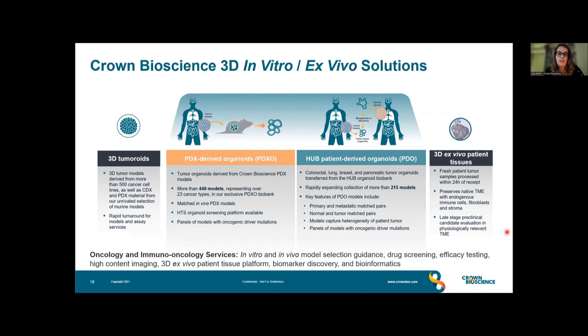Then our 3D ex vivo patient tissues, where we can test fresh patient tumor samples directly in the assay plate and perform the assay while preserving the native tumor microenvironment with all the endogenous immune cells, fibroblasts, and stroma.